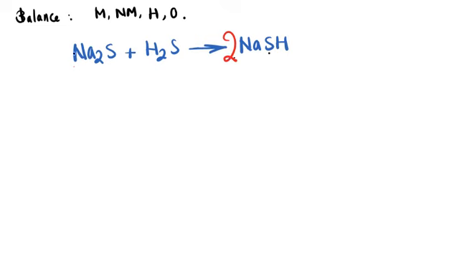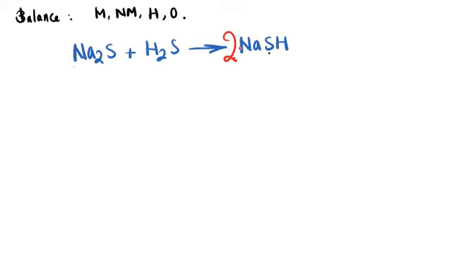Whenever we are going to work on the numbers, if we don't have a coefficient here, we imply that this coefficient is 1. 1 for Na2S, sodium sulfide, 1 for H2S, and we have 2 for NaSH. Whenever we have 1, we don't write 1 and we just apply for the number greater than 1. I always ask you, please, before submitting, you just need to double check all elements in the formula in the reactions to make sure they are balanced. To do that, I may ask you to just apply the check mark.